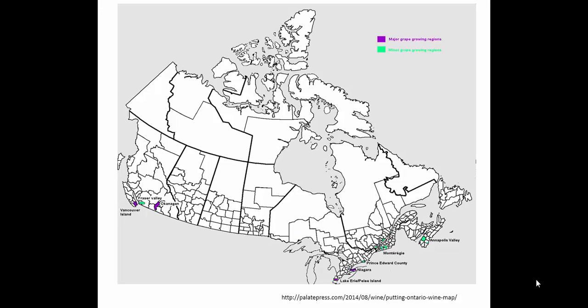And then as we move east, we see the green wine producing region of Prince Edward County, which is still in Ontario. This will be our main focus today, Ontario, of course, and over the next three modules. But as we explore this program in more depth, we will venture into the extreme west and talk about the wine growing regions of British Columbia, and further east, the wine growing regions of Quebec and Nova Scotia.